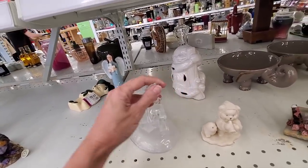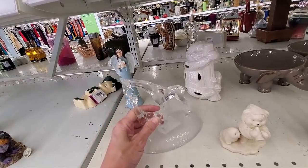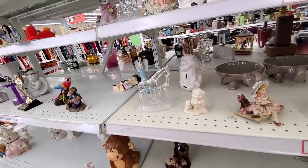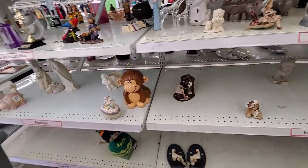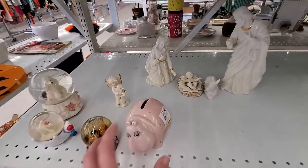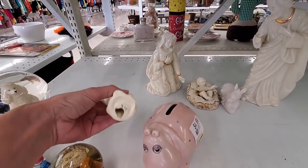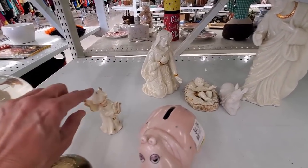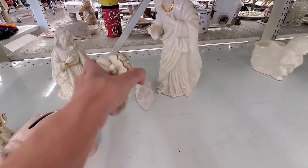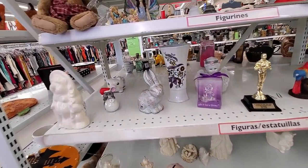This is a crystal giraffe sculpture — I really loved it, and had it been cheaper it would have been in the cart in a hot second, but at $7.99 I decided to leave it behind. A hippo, just like one I sold recently — only the one I had actually had the stopper and this little vintage girl was missing her halo. That tag says 'times four' — cracking me up, they threw the little donkey into that set and he doesn't really go with them.